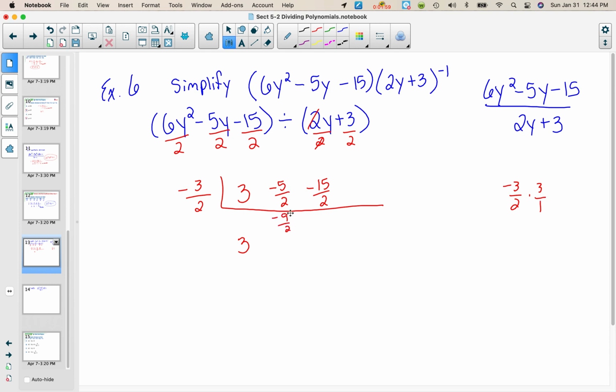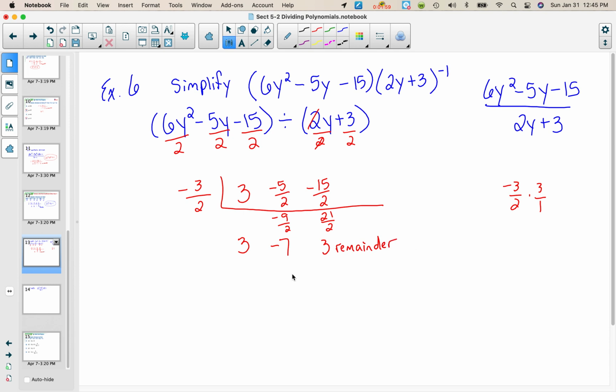And leave them in proper fractions, because you're going to add them. Negative 5 plus negative 9 is negative 14. So we have negative 14/2, which is negative 7. So then I multiply. So negative 3 times the negative 7, because this is like 7 over 1. So I'm going to get 21/2. And when I add these, I get 6/2, which simplifies to 3. This is my remainder.